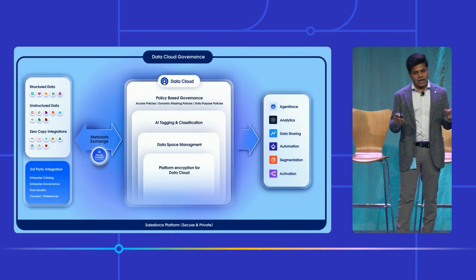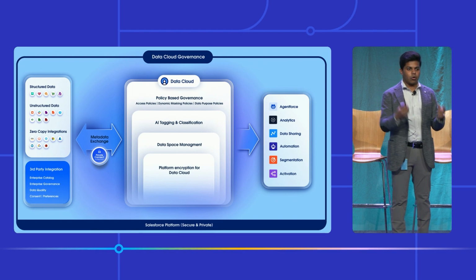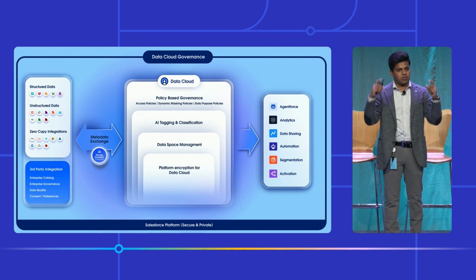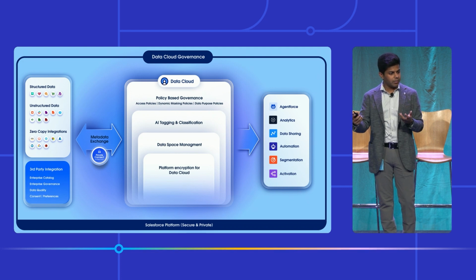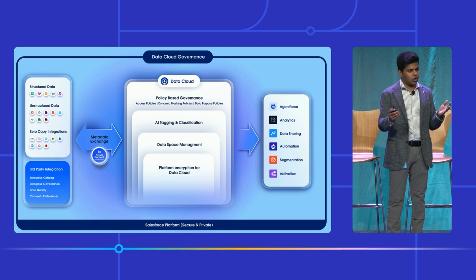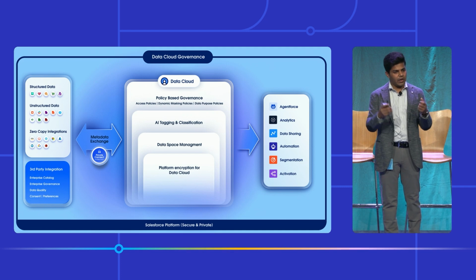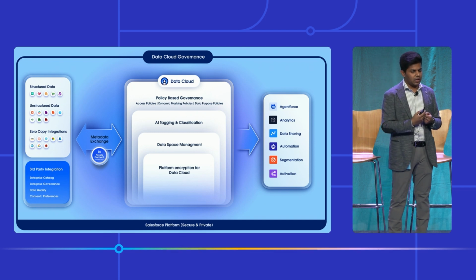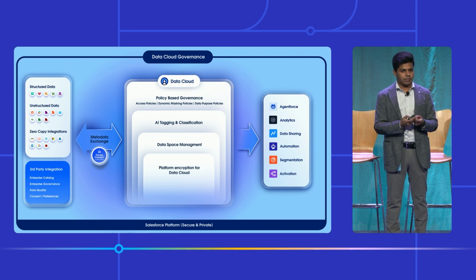And this is the entire layer over here. So at the bottom, we have encryption. You can bring your own key. You can set up the encryption of whatever data is getting stored in Data Cloud. Number 2 becomes data space management. You decide whether you want one or more data spaces or not, and then plan the distribution of data within those data spaces. Number 3 and 4 are very much intertwined together, where you define your tags for your data that is coming into Data Cloud, as well as create policies on top of it.